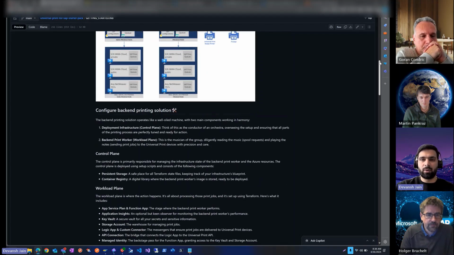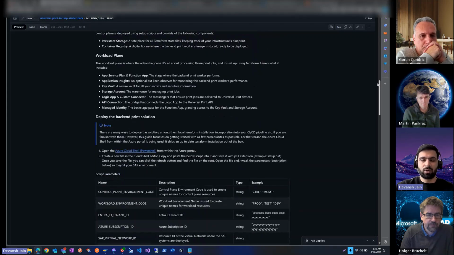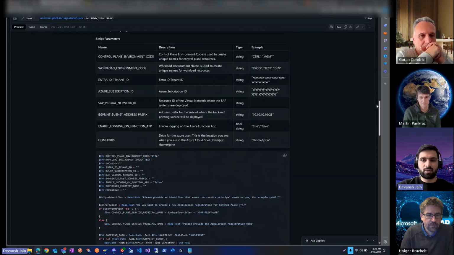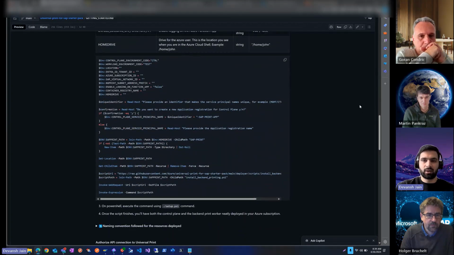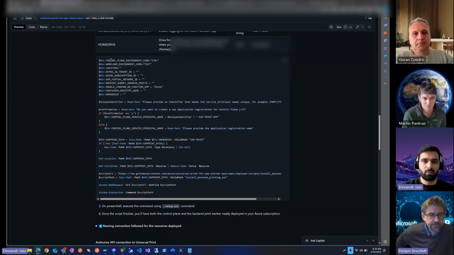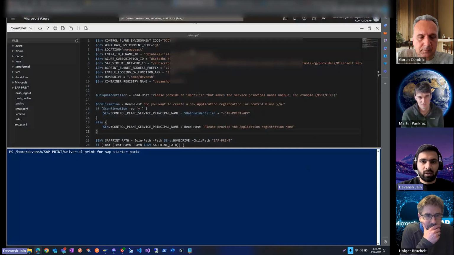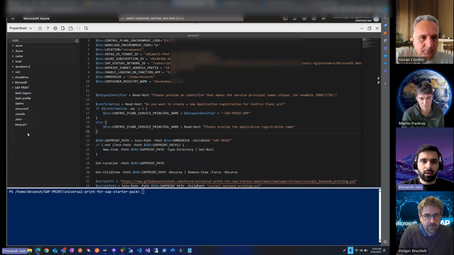So we recommend getting started with the Azure Cloud Shell, and there's a tiny bit of script that the customers need to look at and then modify the parameters here to get started. So I will get started with one of the examples that I already have. I have this same script copied over and created in the Azure Cloud Shell file editor.